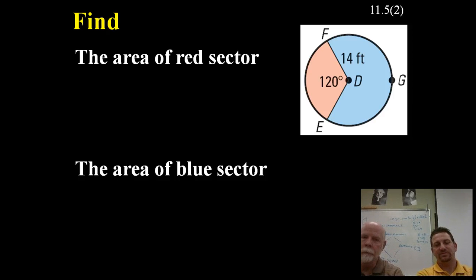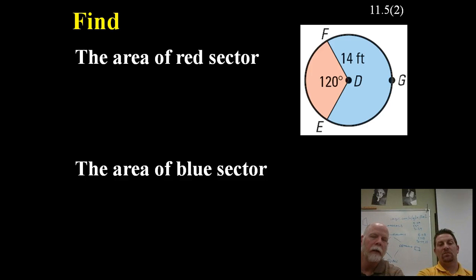All right, so here we're finding the area of just part of the circle, called a sector. A sector is, again, a piece of pie or a piece of the circle. So if we want to find the area of that red or pink section there, we would find the area of the entire circle and then multiply it by what fraction of the circle we have. The fraction of the circle that we have is 120 degrees. That's the portion of the circle. So we put 120 over what the whole circle is, 360. 120 over 360, the zeros will cancel. 12 over 36 gives you 1/3. And so really what we have, the pink portion of this circle, is 1/3 of the entire circle.